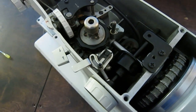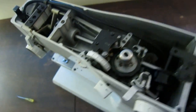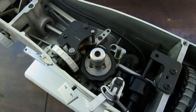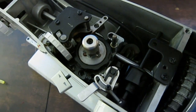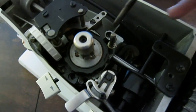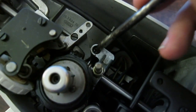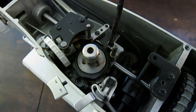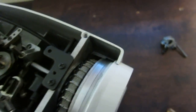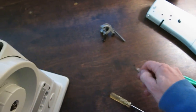Next, you're going to take a Phillips head screwdriver, and there are 3 screws holding this assembly down to the base, and then another one over here. So you're going to take out one here. So you're going to remove that. Okay. And a little trick too is, you see how this is holding onto the screw?